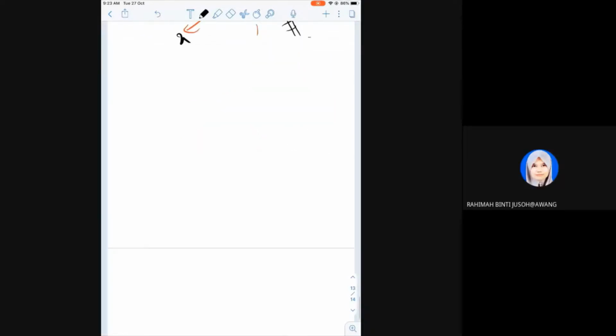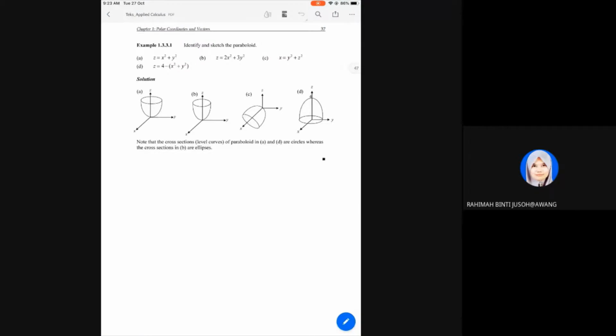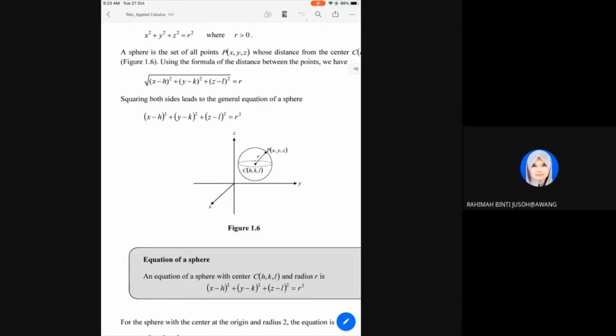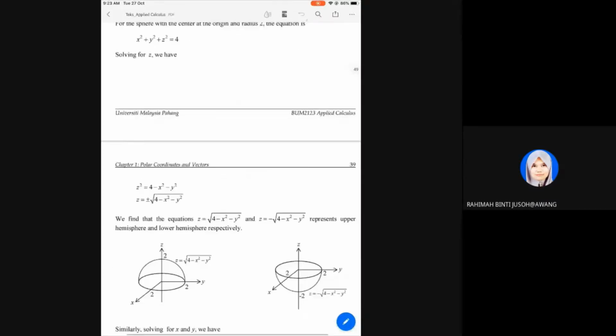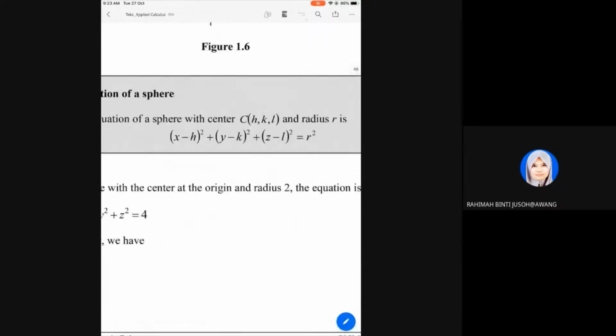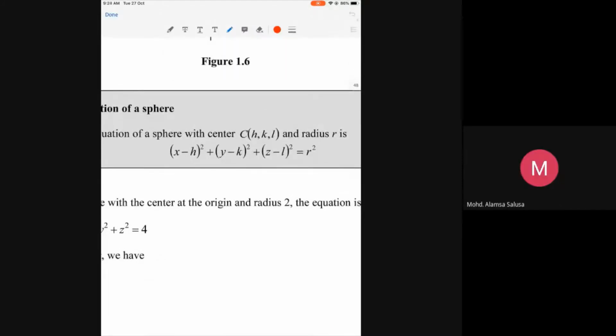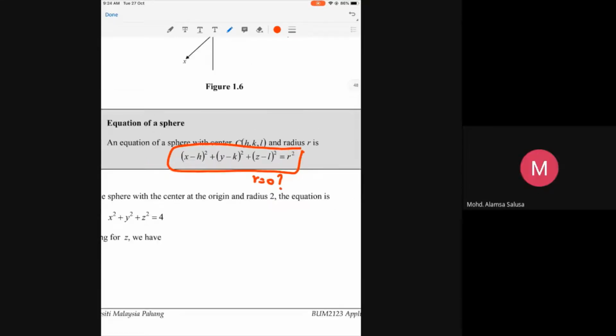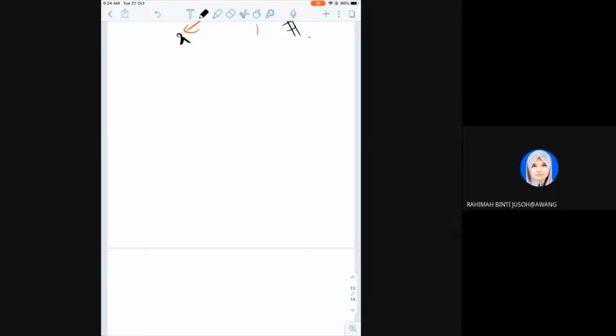Alright, good. So next. Tadi bentuk paraboloid. Next we go for sphere. Okay. Sphere ni the equation sound. You all dah tengok video kan? You dah belajar ni kan? Dah. Ni bentuk ni. Sekejap saya contoh sikit. This shape. This equation. What happen if R equals to zero? Kita dah tengok video. R equals to zero, what's the conclusion? Belum pula. Tak faham sangat pula. You all, YouTube tu, you boleh pause tau, ulang banyak kali sampai faham.